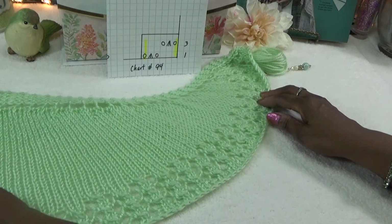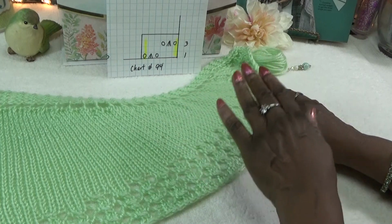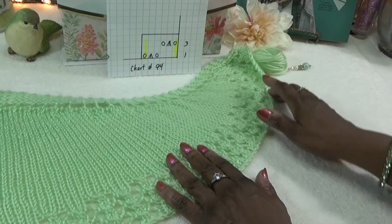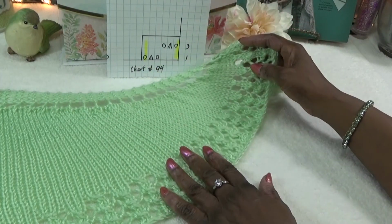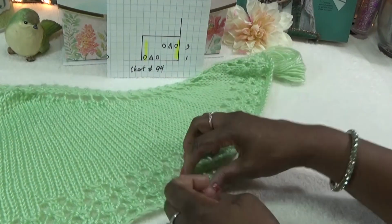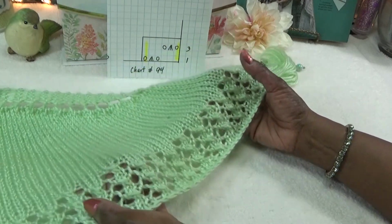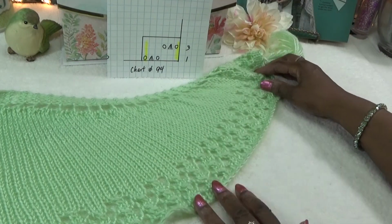Well, so that we can get to the end, I thought it would be much better and you can see it better if I brought out the original shawl, because it's lighter in color and it's so airy, and you can see the actual lace that you are working on. Adding this lower section already done, you can see how it's going to look and how it's going to lay and how pretty it is. Alright, so this is what you have to do.